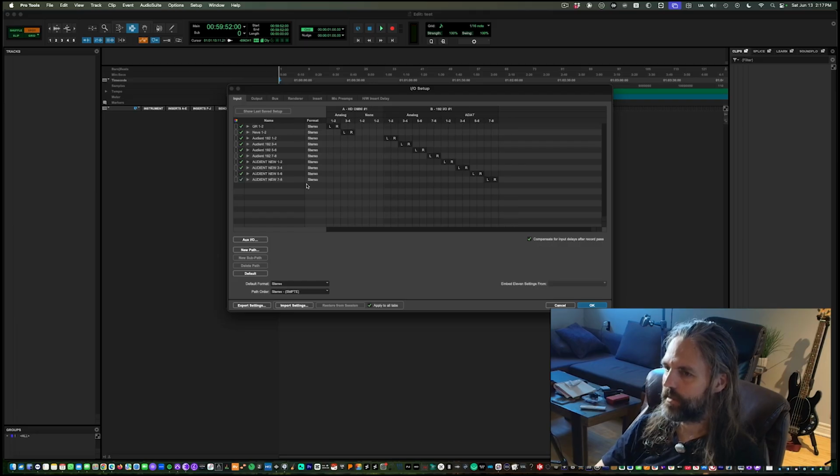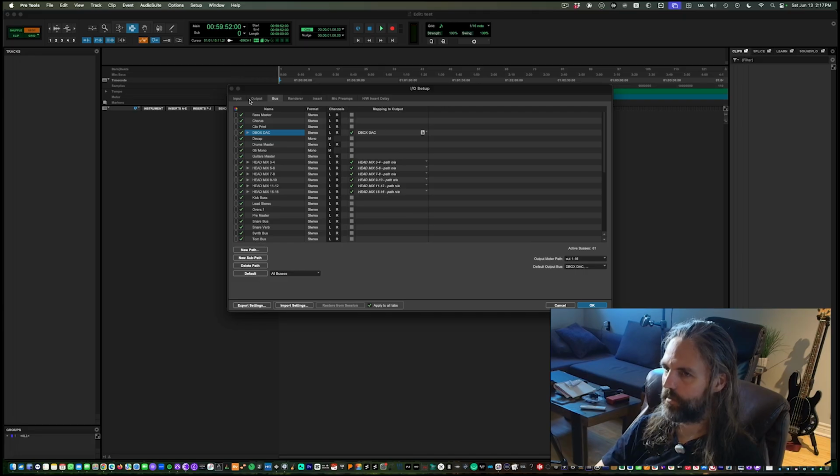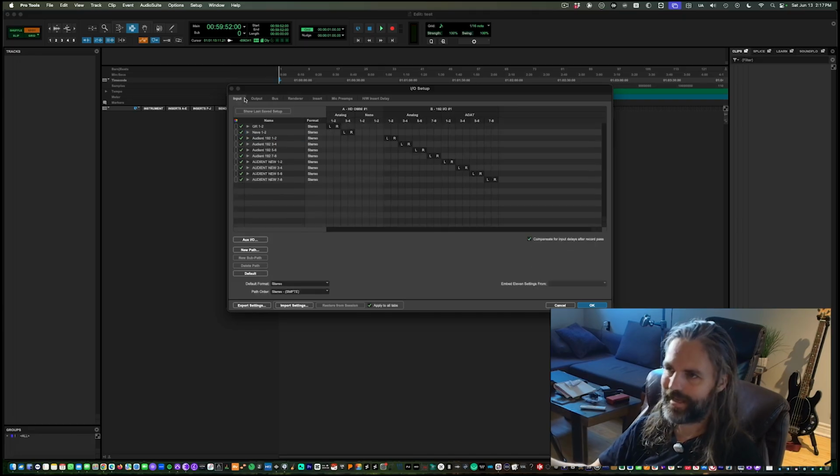Now, the best thing to do if you're just starting out is go to all these tabs. So input and click default, output and click default, and bus and click default. And if it says any kind of error message, just proceed. This is going to totally clean up any I/O weirdness that's going on.